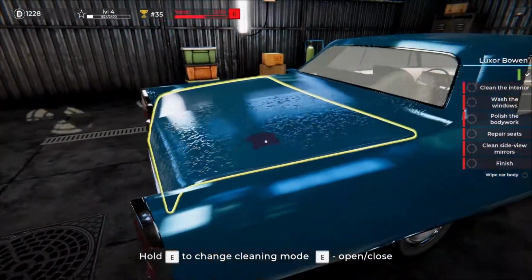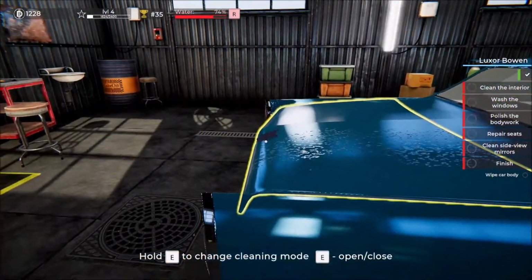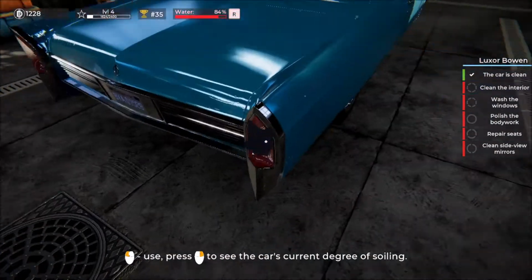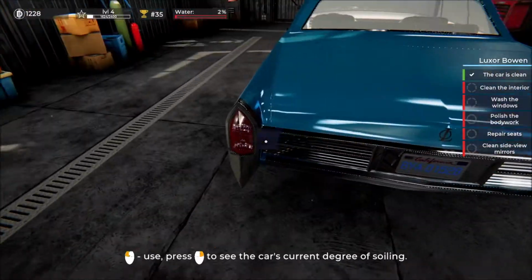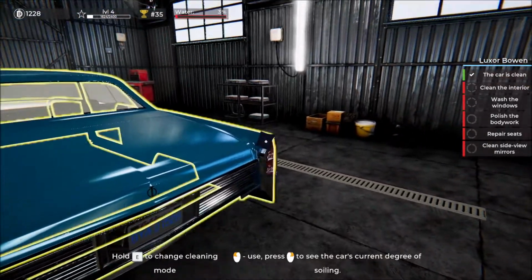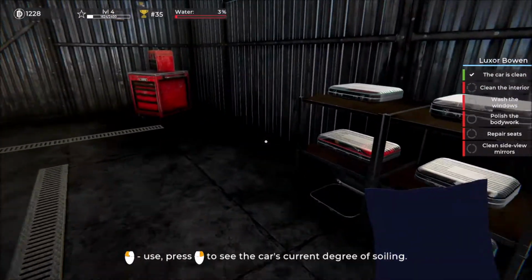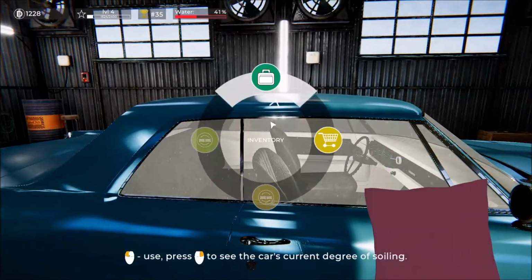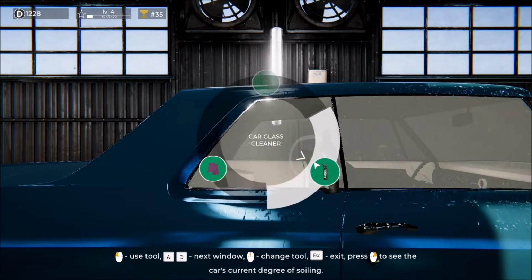All right. Come down to the last little bit here. Windows are definitely going to need it. Yeah, even though it says it's done, it's not really done because you have stuff all over it. Okay, so I got to clean the windows, wash the windows. Do I have to clean the mirrors? Yeah, I have to clean the mirrors too. Jeez.